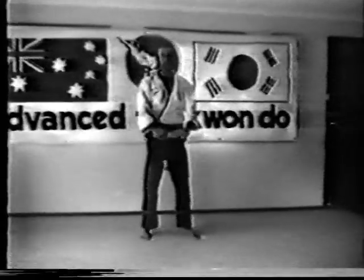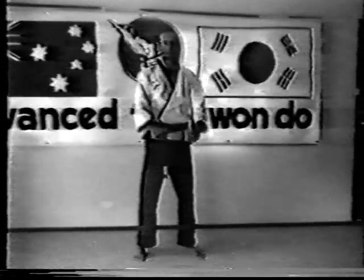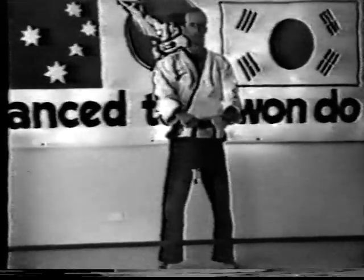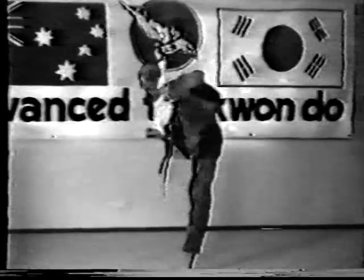Just revising the one toe pattern, the chain boot guarding kick. As you practice this one, it's very important to kick straight, look straight, kick straight. As you step forward to block and load or chamber the leg at the same time. As you kick in, look straight.